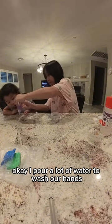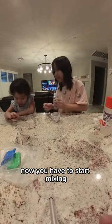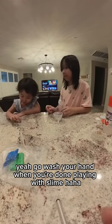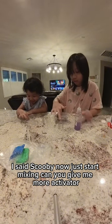Okay. I pour a little. Are we going to wash our hands? You have to do it one at a time. Now you have to start mixing. Are we going to wash our hands? Yeah, we're going to wash our hands when we're done playing with slime. Now you just start mixing.